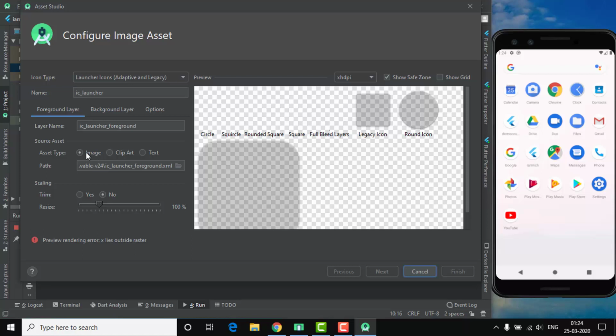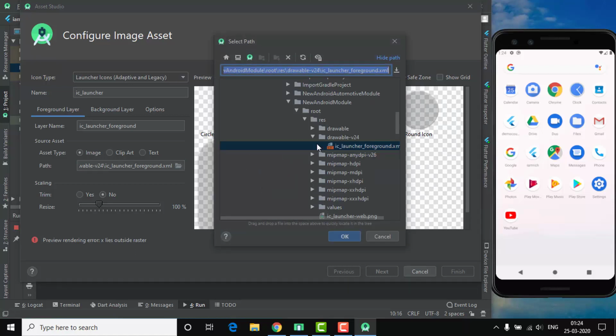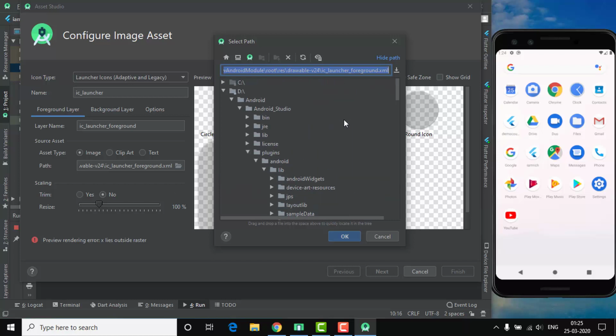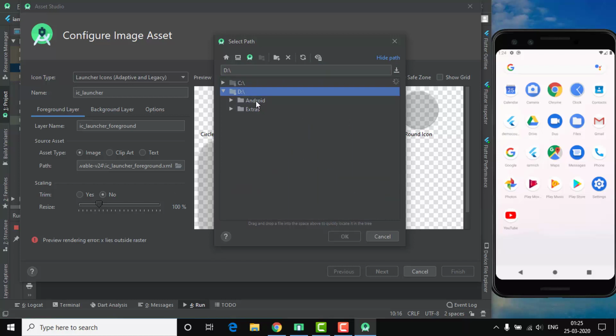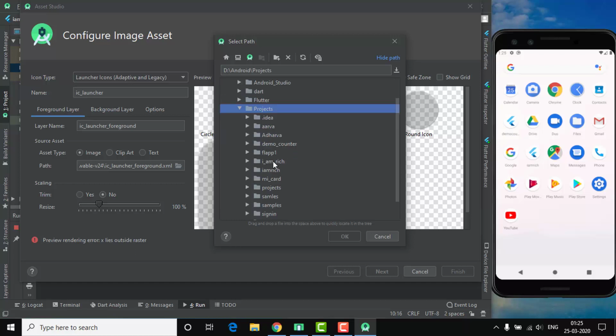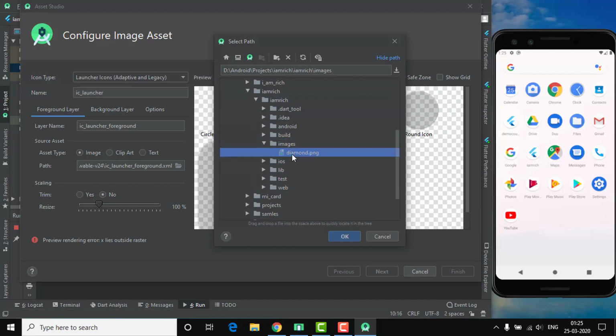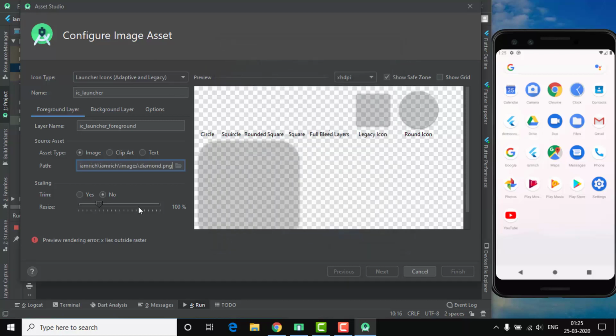So I will click on image right here, and select that particular image which I want to appear as the icon. I just transferred my diamond icon to this project. So I'm going inside this imrich folder, and inside the images directory I have this diamond png, so I'm going to select that.